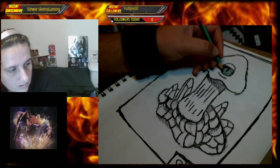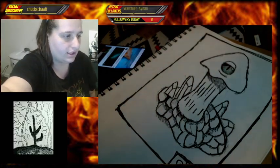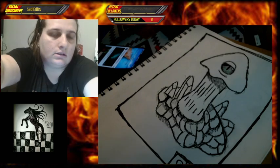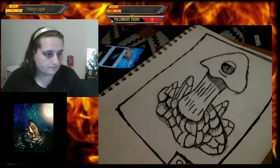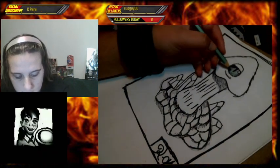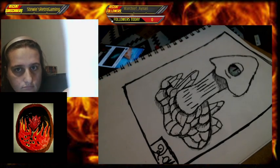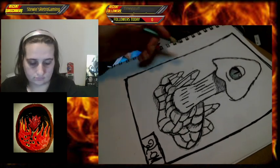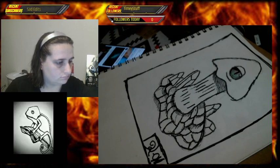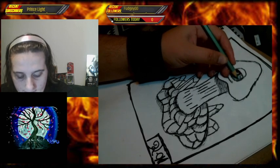I don't want to fiddle too much with the camera settings or else I might end up knocking it over again. Oh shit, there it goes. See what I mean? There. Just leave it. I'm okay.